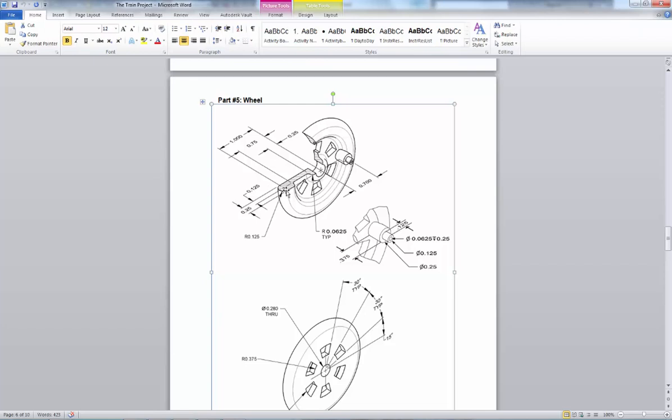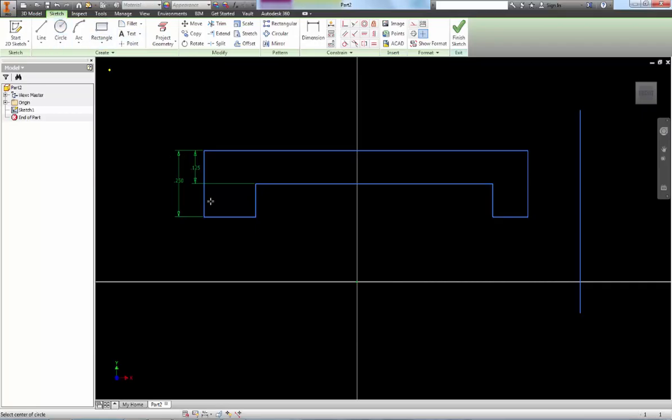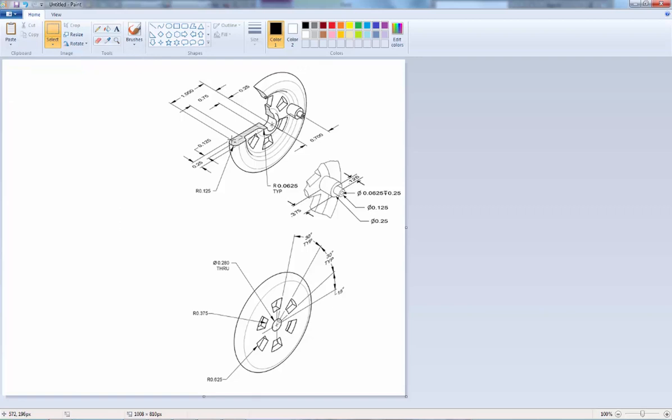I know that from the very end of this part to the center of the circle is 1 inch. And I say the very end, even though it's not the very end, where that little plus is, because over here, what I'm going to do at the end is draw a circle. And actually, let me draw the circle in now. It's going to be a circle with a diameter of 0.25 such that it matches the part. If it's a 0.25 diameter, this is kind of the shape of this. And I know that's 0.25 because the radius is 1.25. So I just doubled that and I'm using it as a circle in Inventor.